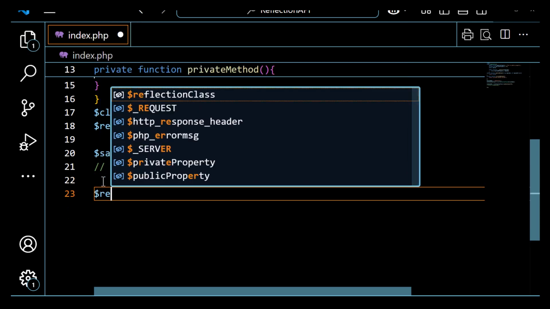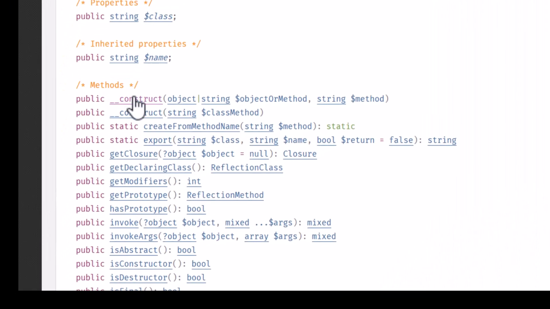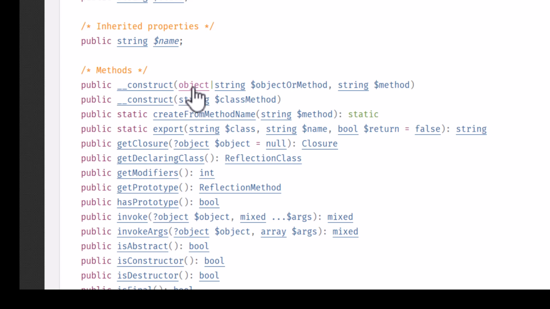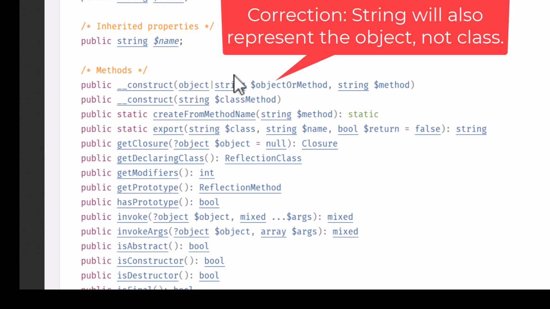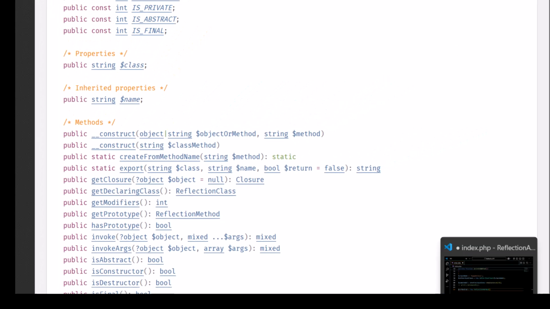Let's create a new reflection method, and to this constructor we can either pass an object or a string which will represent the class whose one of the methods we want to inspect through this reflection method object. So the first one is going to be the class name and the second one is going to be the method that we want to inspect through this reflection method object.